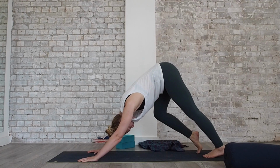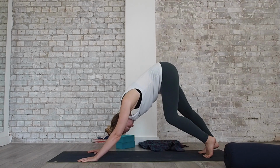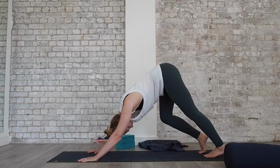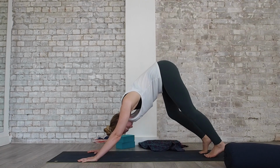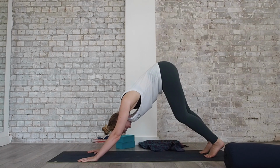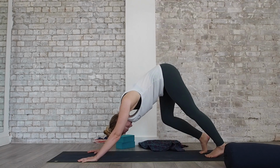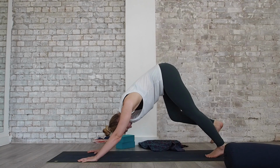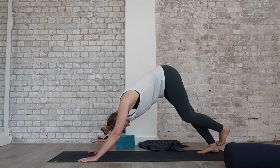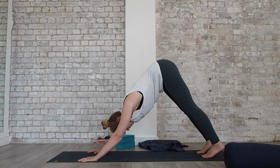Yeah, my hamstrings are feeling super tight. Still just using this opportunity to kind of tune into those areas of soreness in your body. Good, take a couple more breaths here, just having a little bit of a wiggle. Lovely.